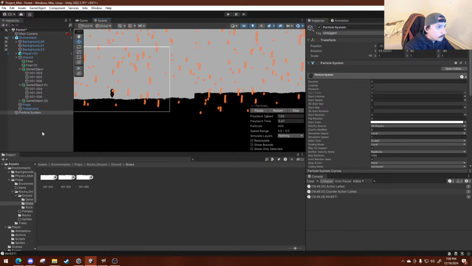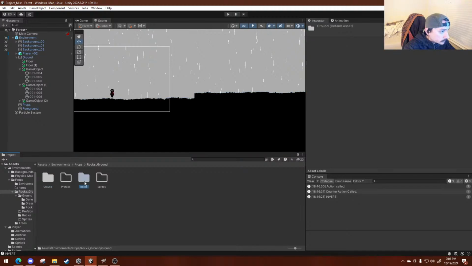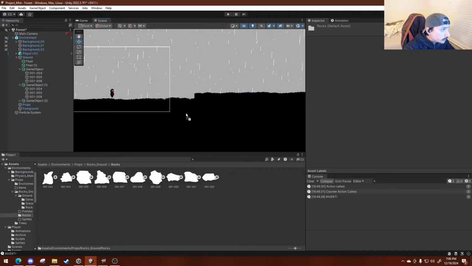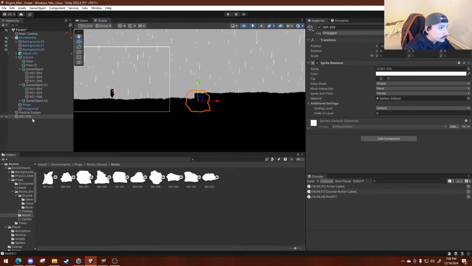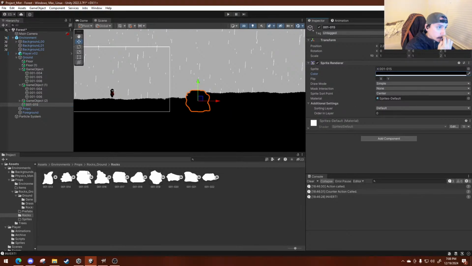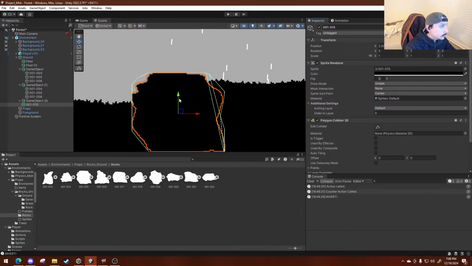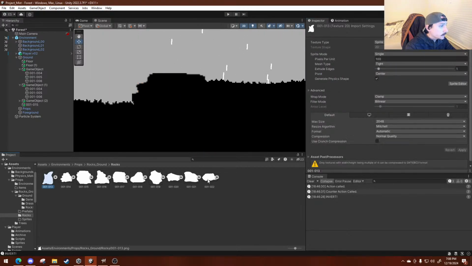Okay, now in the ground layer we have to add some rocks. So this is the rock I was using before, I believe. Bring this into the ground, make it black. We're going to add a polygon collider to this. Hang on, I gotta change all of these to point filters.